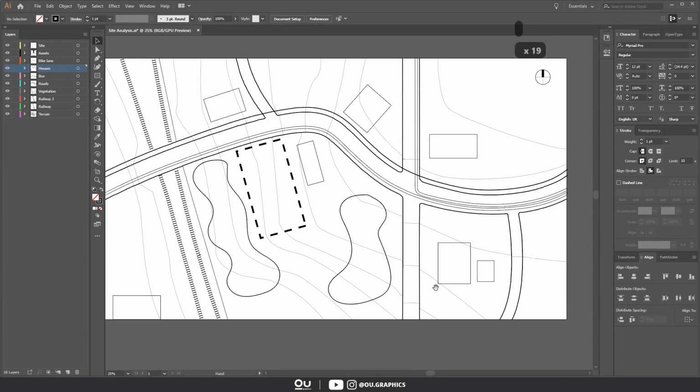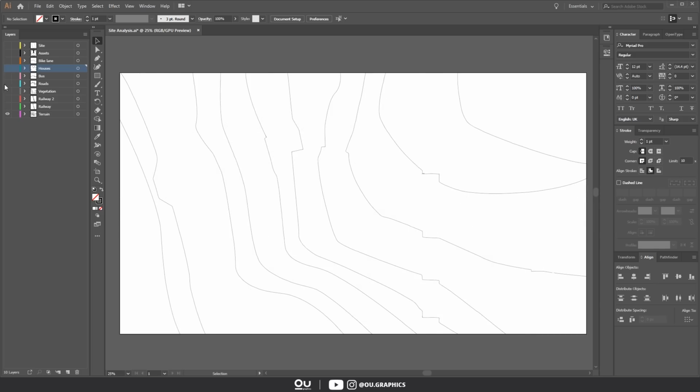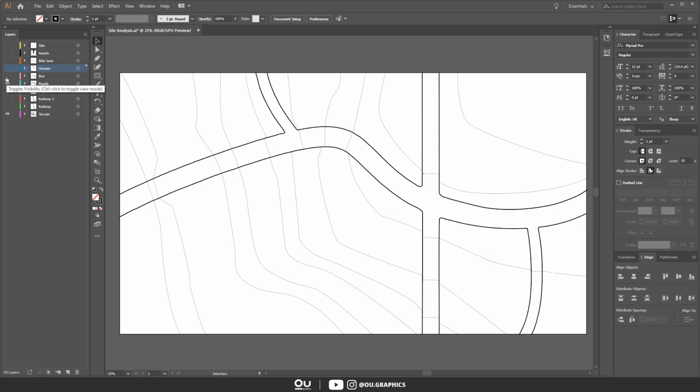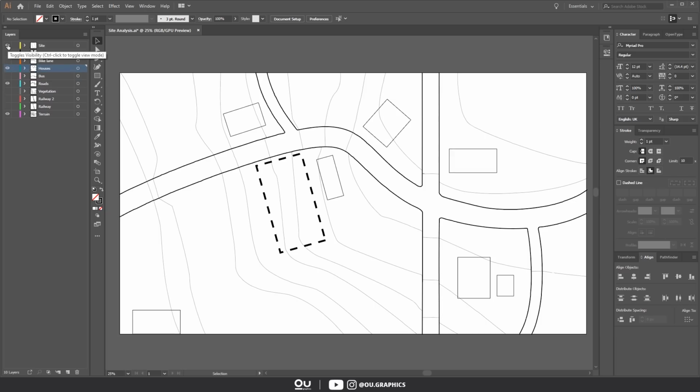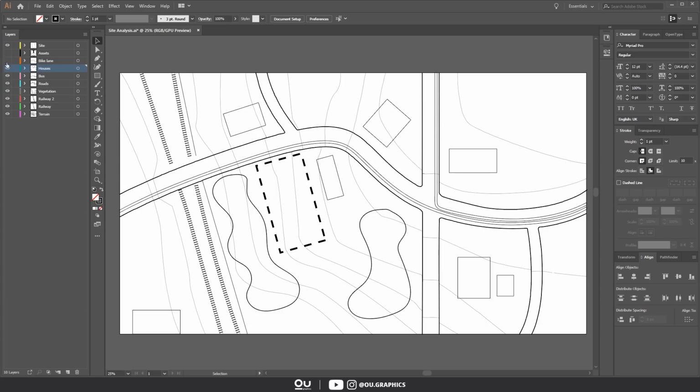Usually, you will have the site base in some sort of CAD or BIM software. The first thing you gotta do is export a PDF from this software, then import it into Adobe Illustrator. Here, I like to organize the elements into separate layers because we're going to work simultaneously with Illustrator and Photoshop. Over this phase, adjust the line weights if they aren't correct, and you can add or remove any elements as well, or totally skip this part. It's up to you. But this is the workflow I prefer using.